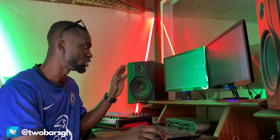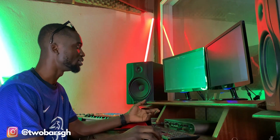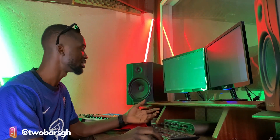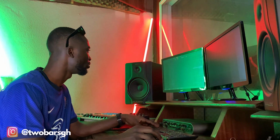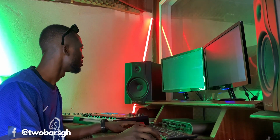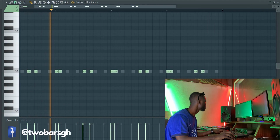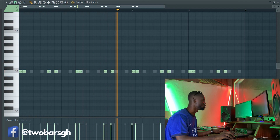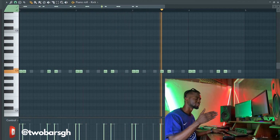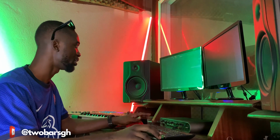Yeah, so let's make this tutorial very simple and short. I started with the drums. So let's start with the drums. This is how the kick sounds. So the drums, you have two sections, like the chorus part and then the verses part. So this is the verse part.